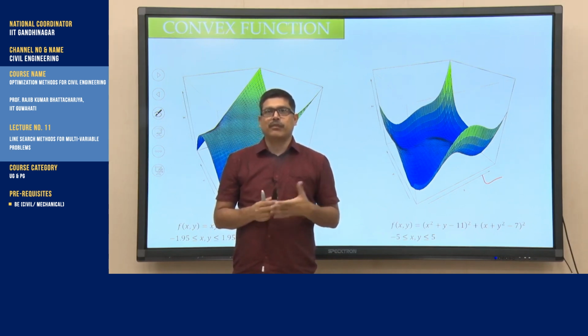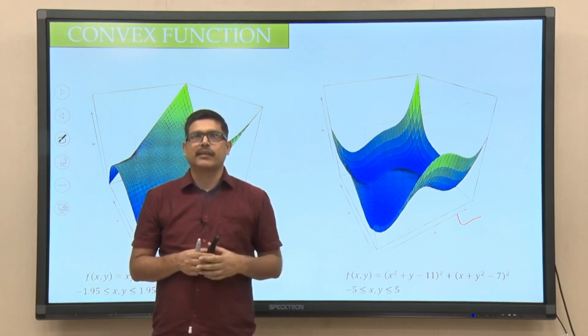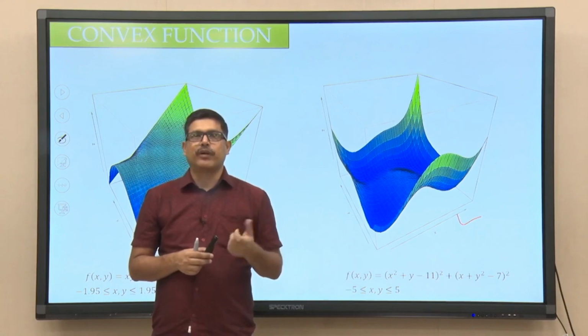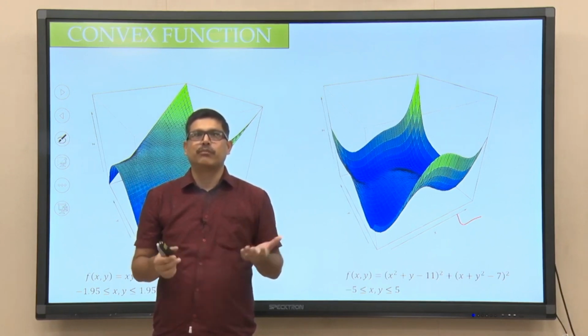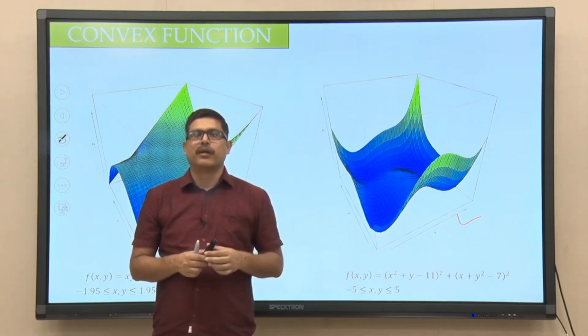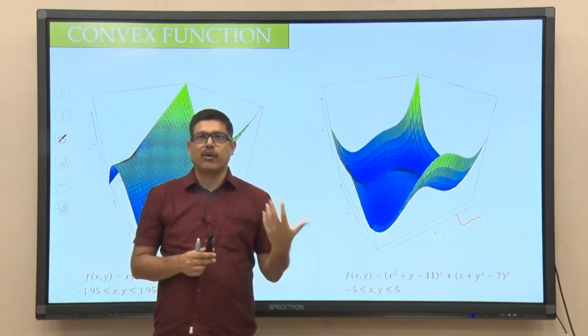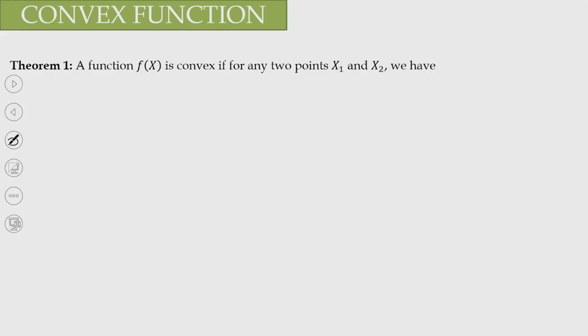Similarly, if I know that my function is a non-convex function, then you have to plan accordingly. Your classical method may not work. In that case, we will discuss those algorithms also. There are some meta-heuristic algorithms which you can apply for solving complex problems. Suppose you have more than one optimal solution, or multiple optimal solutions, and one of them is the global optimal solution. Therefore, you have to know the nature of the function, whether your function is a convex function or non-convex function. Okay. Now, let us see the theorem.